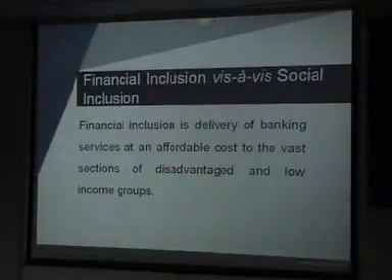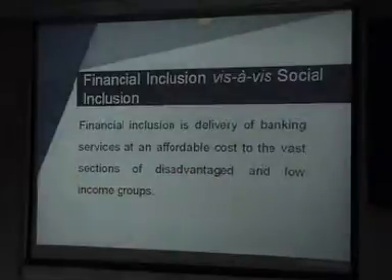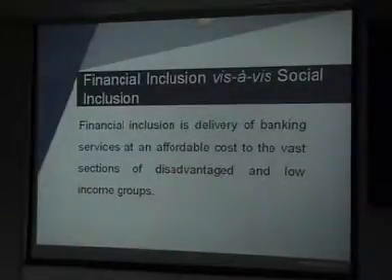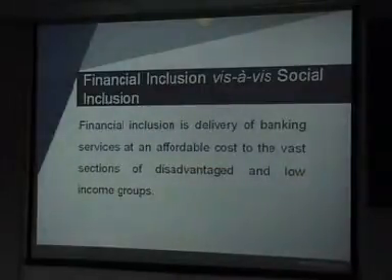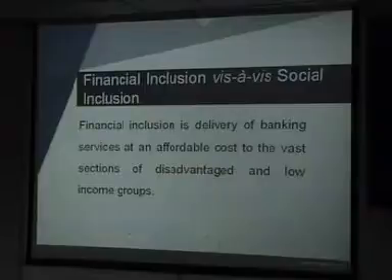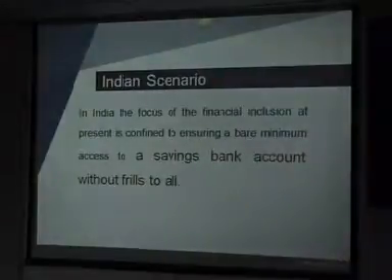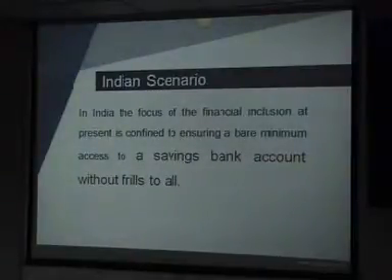As a student of economics, I try to look at social inclusion from that perspective. When we talk of financial inclusion, it necessarily talks of including disadvantaged and low-income group people. So financial inclusion is definitely an integral part of social inclusion. In the Indian scenario, as of now, we are primarily focusing on having a no-frill savings bank account for all without any discrimination. But internationally, financial inclusion has other parameters and indicators which include financial literacy, provision of credit, insurance, and various other factors.